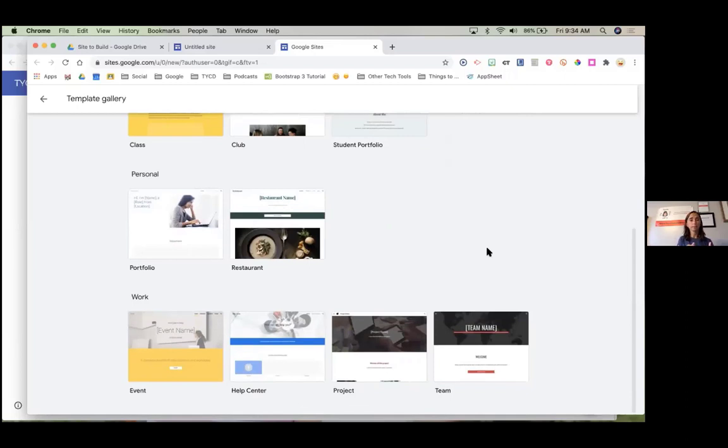And again, click on them, use them. They're going to come pre-packaged like some of the other themes that we've talked about in Slides and Sheets. They're going to come pre-packaged with stuff, but keep in mind you can still do some customization with that. All right, so keep that template gallery in mind. It might be a great place to start playing.